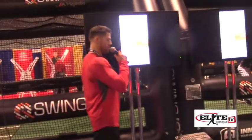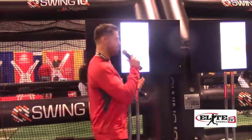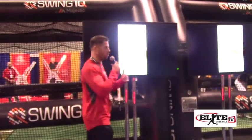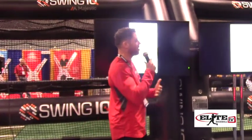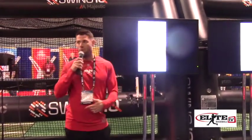All right, for the majority of our players that come into us, we know from the high school level, youth level, or even some collegiate kids, we're not always going to have our players in a correct swing sequence. So this is going to allow us to look swing by swing and find out whether we were efficient or inefficient, which becomes a teachable moment. We're no longer guessing. We now have objective data that tells us the moment the swing sequence broke down, and now we can attack that moment with drill work.